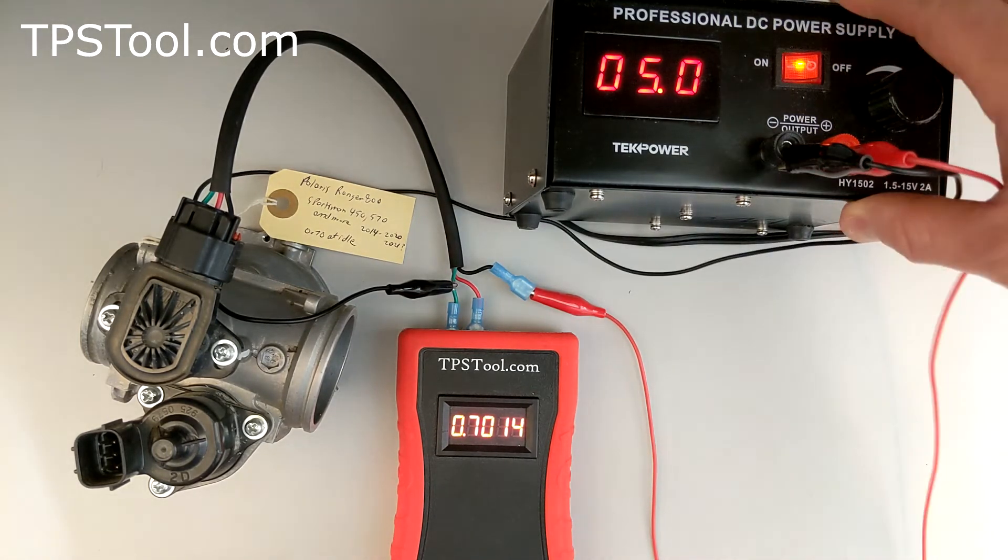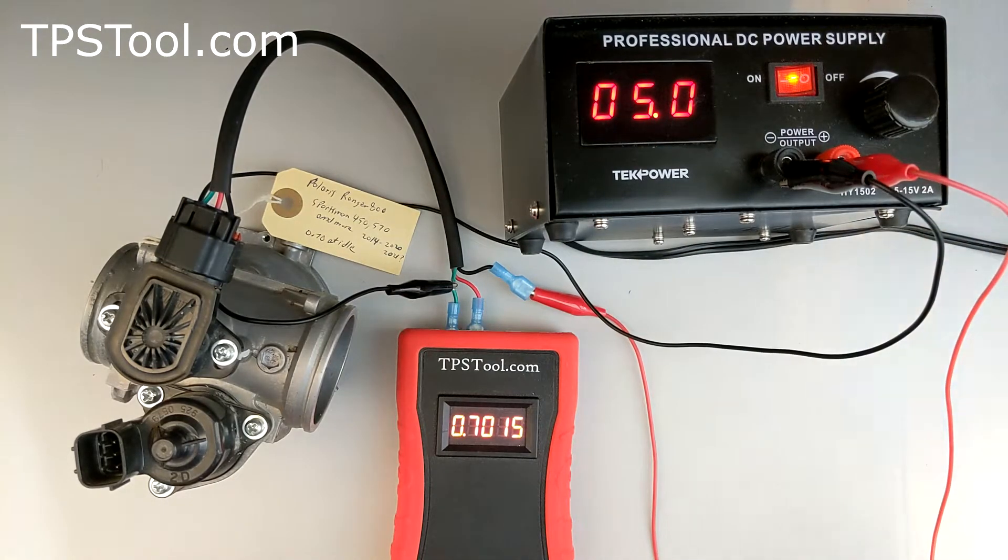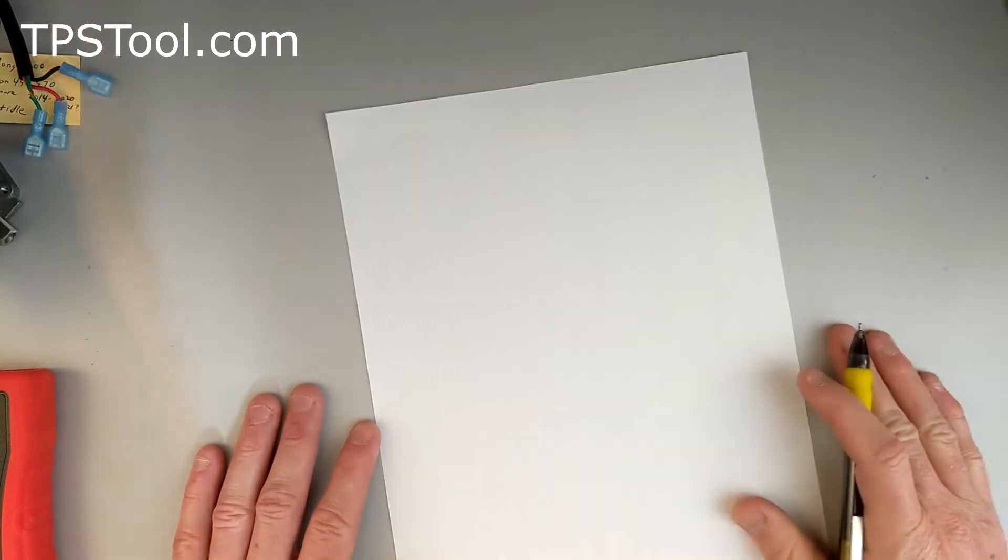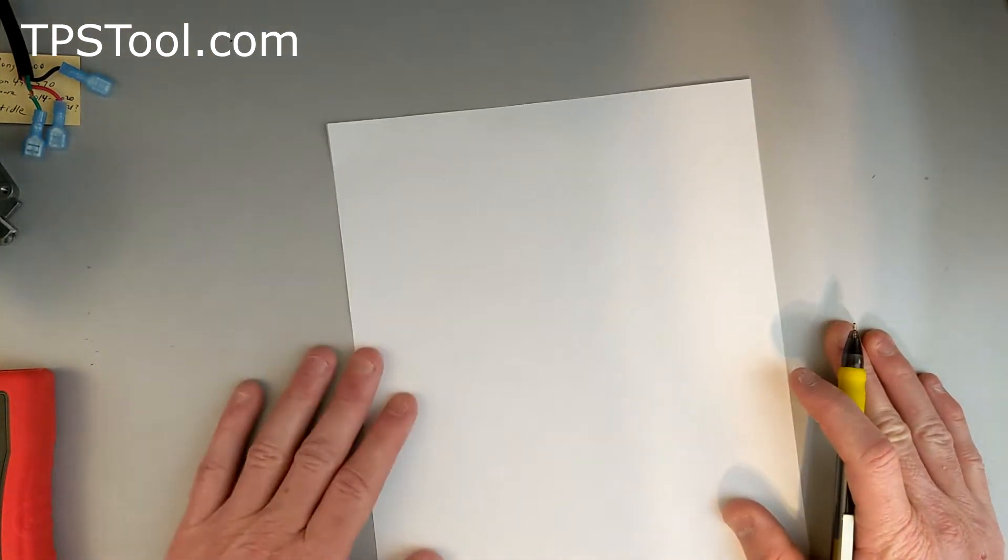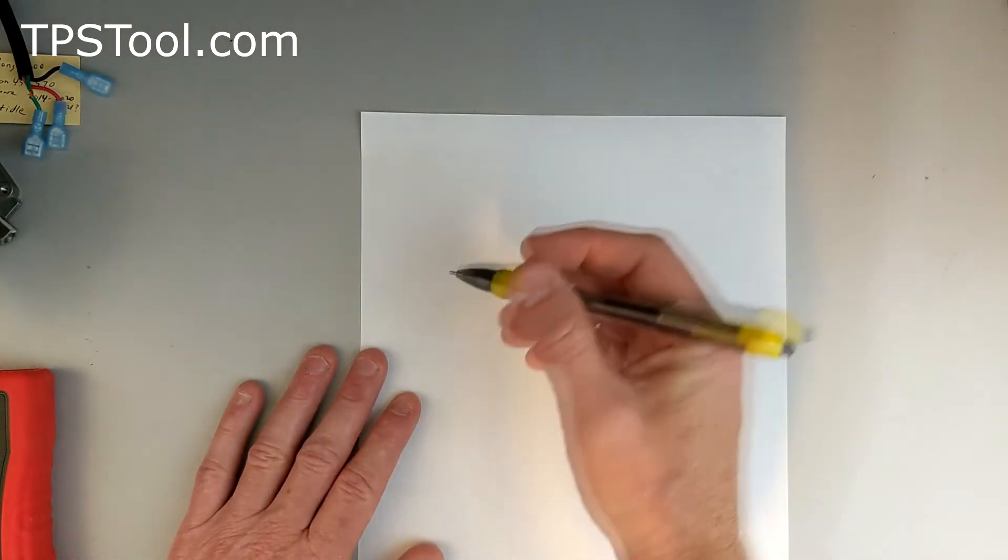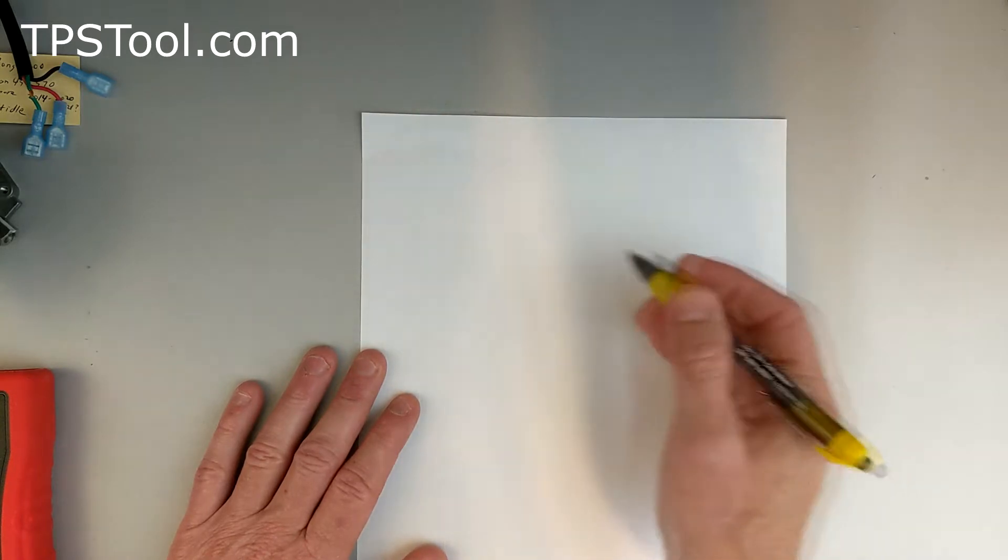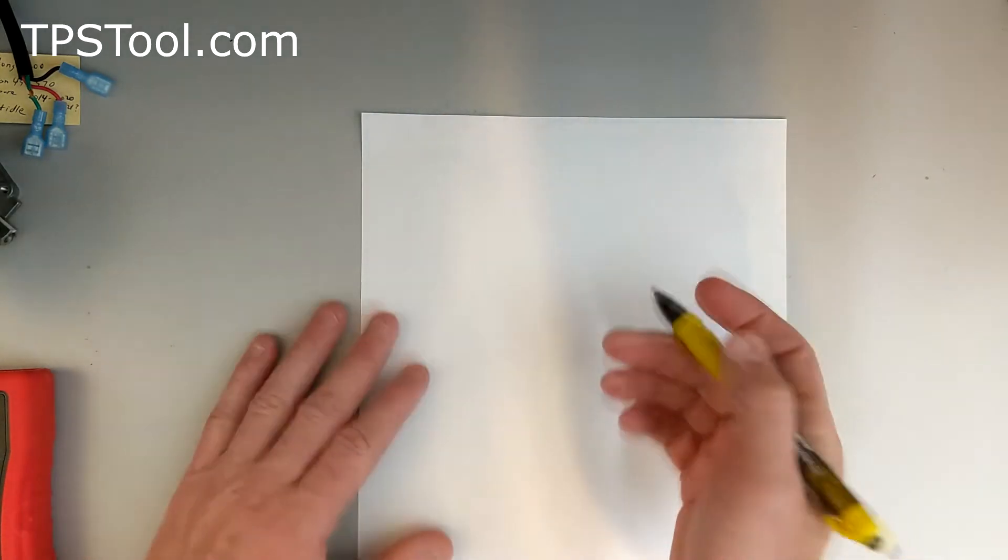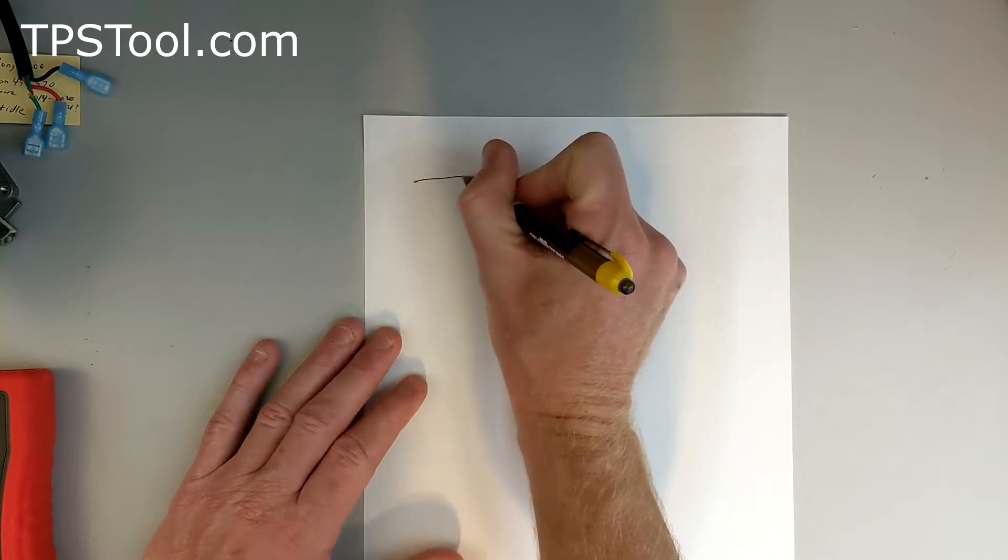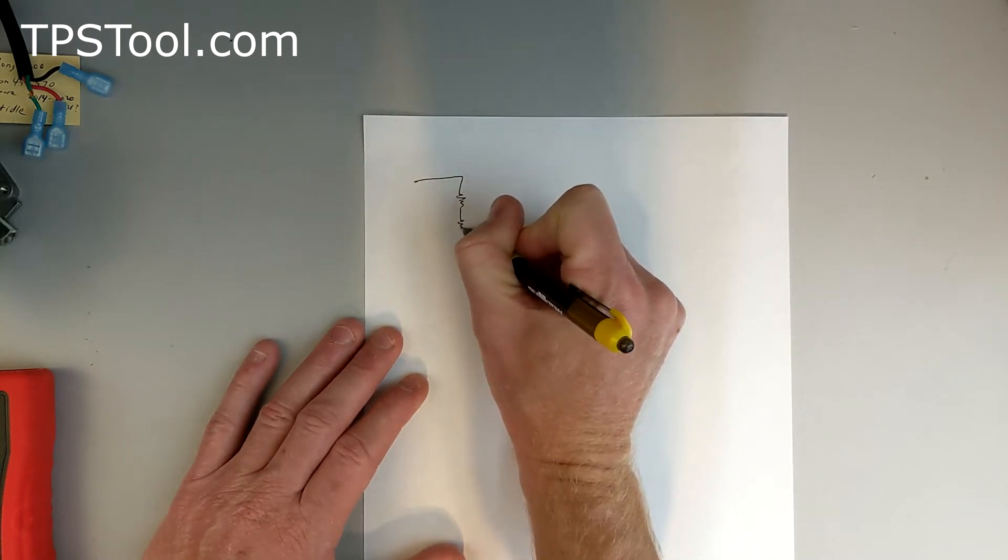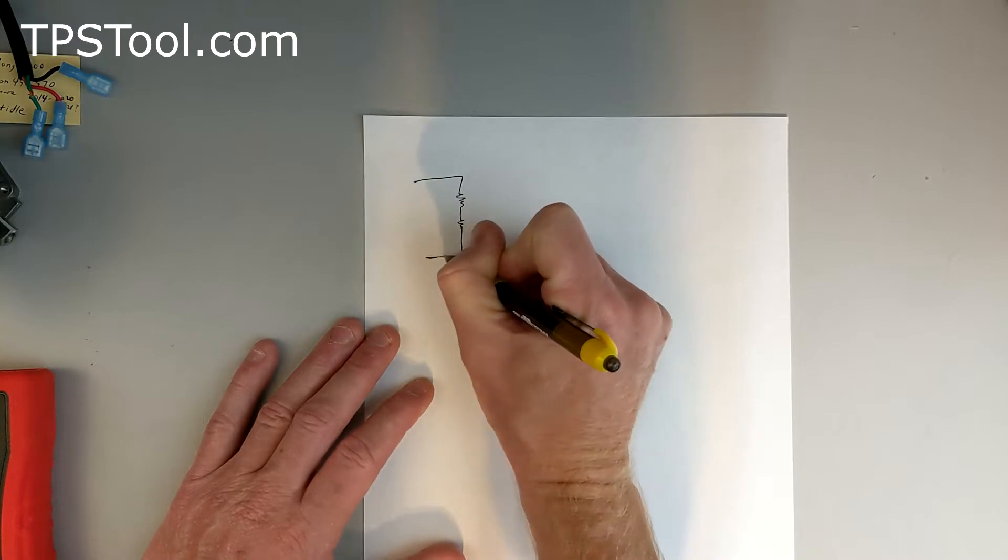So, now let's geek out, and I'll show you the math, and I'll show you why that's the case. Okay. If you just wanted the answer, you can check out now. At this point, we're going to geek out. If you want to know the geek reasons for why this is, then stay tuned, and let's talk about it. So, the TPS, this is a great time to watch our How a TPS Works video, because we'll take one apart and show you how it works, but this is how it works. It's basically a voltage divider, which means you've got a resistor here, a resistor here, and this is at idle.